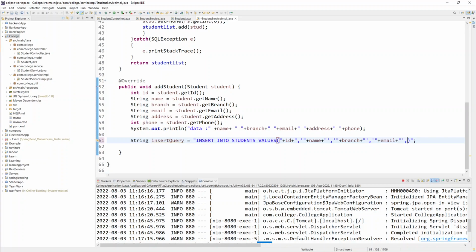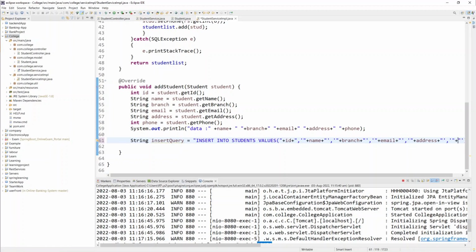Next we have an address, same format. I tried to make it in a single line so that there is not much confusion. Then comma, single quotes, double quotes close, single quotes close, plus.